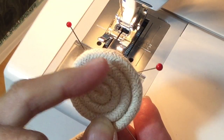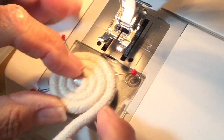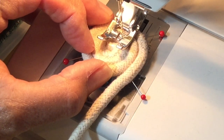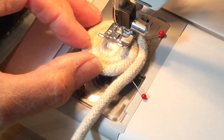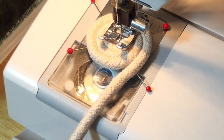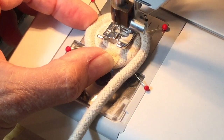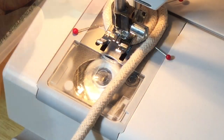The first thing we're going to do is sew through with a straight stitch through this way and through this way to secure those first few rounds. And what I'm going to do is come back into the second round so it gives the sewing machine something to grab onto. I'm going to start sewing from there. That gives the presser foot something to sit on. I'm going to come forward, and then I'm going to go back to catch that last row, and then forward again. And back stitch.